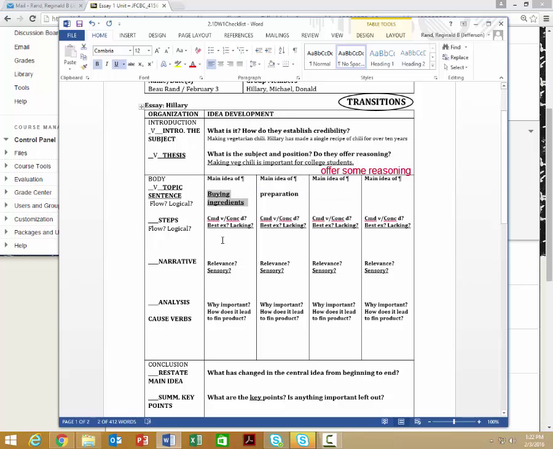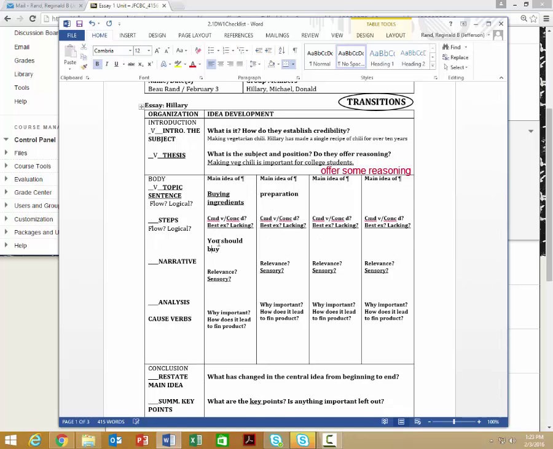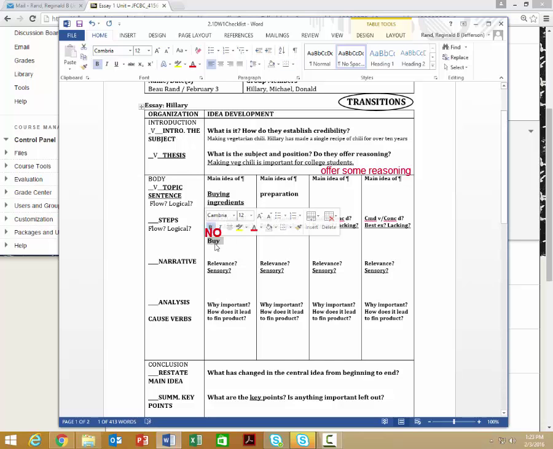After we've looked at the topic sentence, then we want to look at their steps. We want to see if they use command verbs and concrete descriptions. Command verbs, again, are verbs that begin a sentence. They give very clear instruction to your audience. For example, we'll say Hillary uses the command verb buy at the beginning of one of her steps. Buy black beans for the chili. We want to make sure that we're starting with the verb as opposed to starting with something like you should. All right. We want to avoid using the second person in this essay. So we would want to show Hillary through this part that maybe instead we should emphasize the command verb.